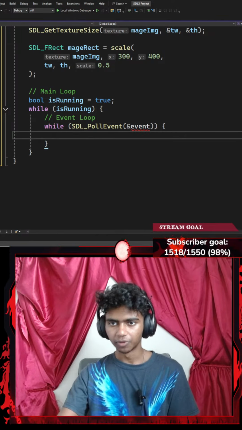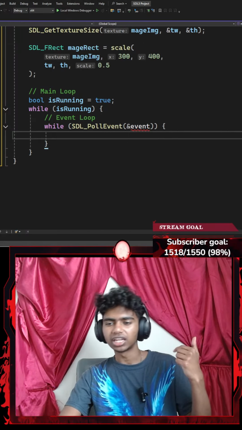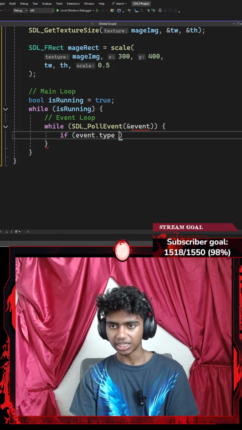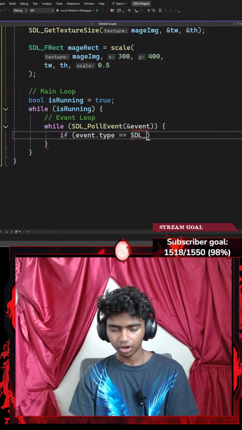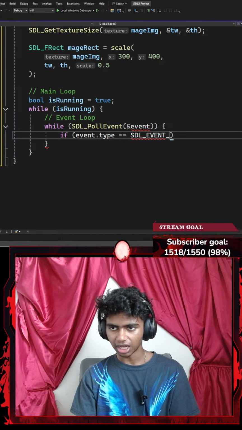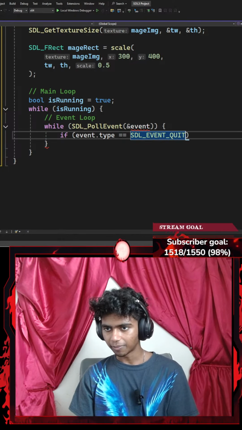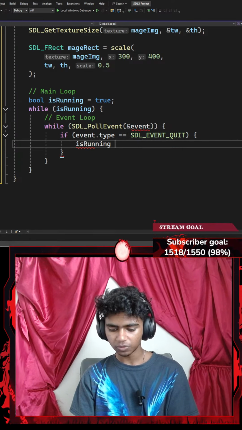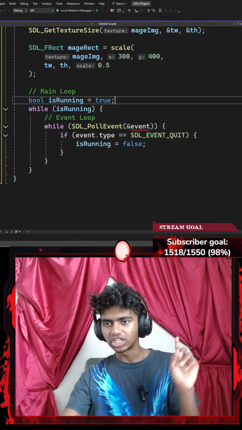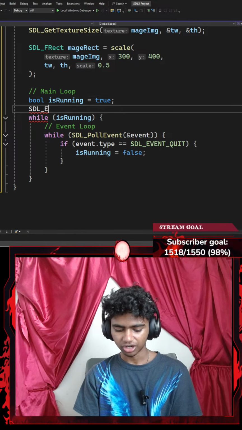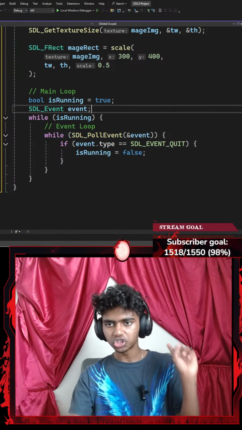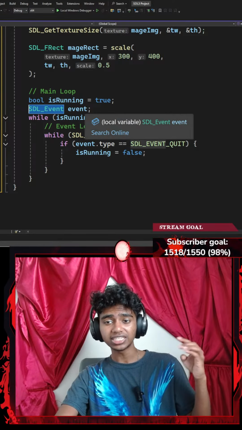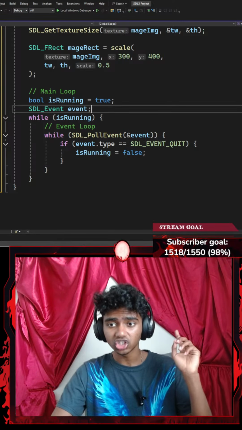Then let's add a pair of curly braces. That's the reason I used SDL_PollEvent, because it does look for any kind of event inside of my whatchamacallit. Let's go with SDL_EVENT_QUIT. Okay, because it might be much easier to explain once I write it up. I'm gonna set my isRunning to be equal to false. There we go. And I did have to create an SDL_Event structure, which has a local event variable representing all the events inside of my SDL_Events structure. That was a lot.